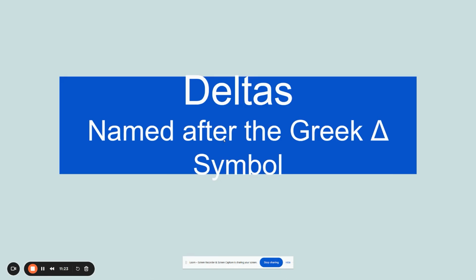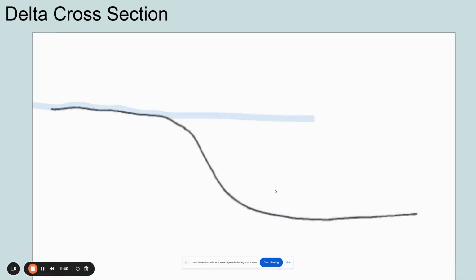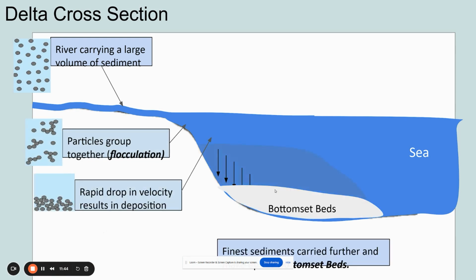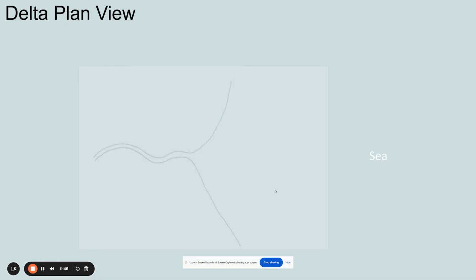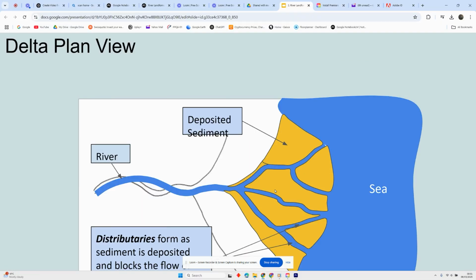Those triangular landforms named after the Greek letter delta. You got it. Deltas form at the river mouth where the velocity drops. So all that sediment the river has carried for miles is deposited here. Exactly, the grand finale of the river's journey. It's like a giant fan of sediment spreading out. But for a delta to form, you need certain conditions. Like what? The sea or lake needs to be calm with low tides and weak currents, so the sediment isn't washed away. It's like the river needs a peaceful ending to its journey.